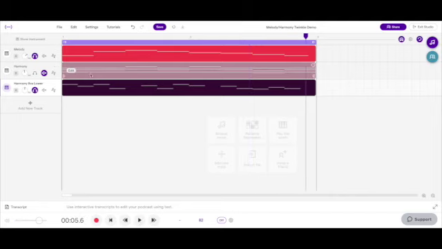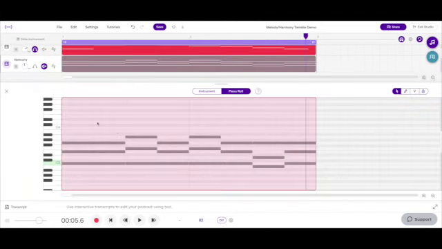And the reason why these 2 lines work together is because they were both created from the same set of notes that you find in the harmony.